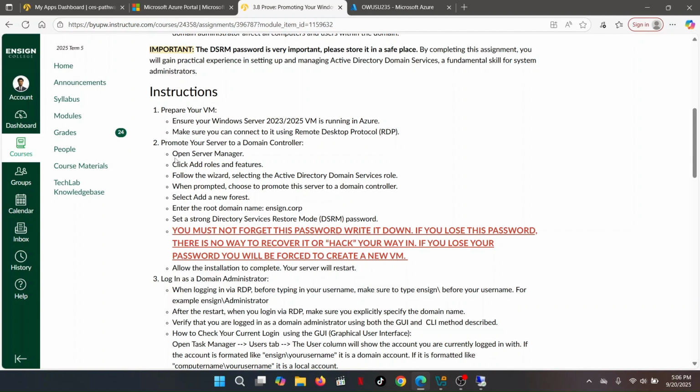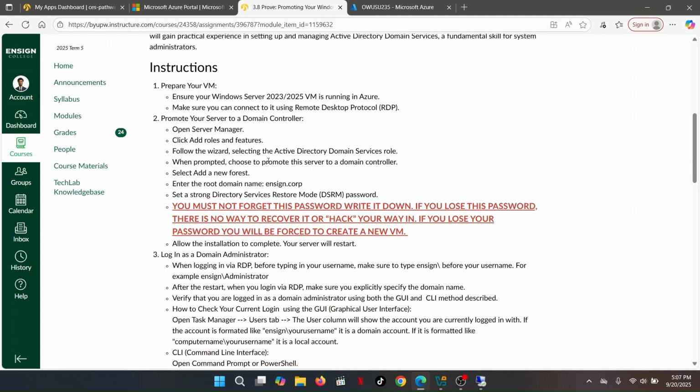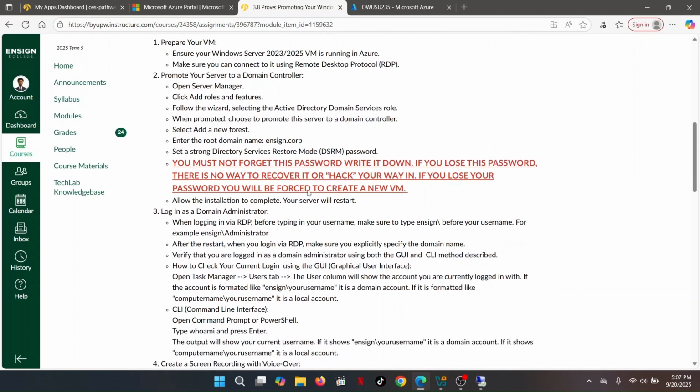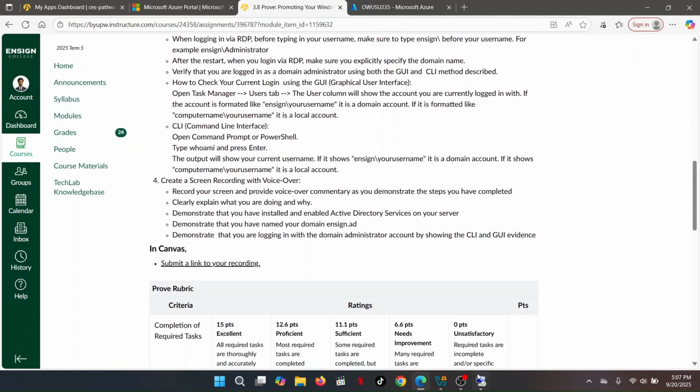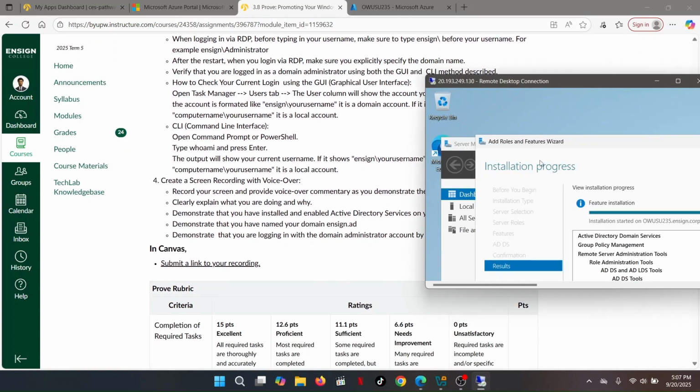We've done that. Open server, click roles. Then we have to select the Active Directory Domain Services role. We have done that and we are installing already. So once this is installed, then we can promote it to a domain controller. Let's check if it is done installing or we wait for it to install.